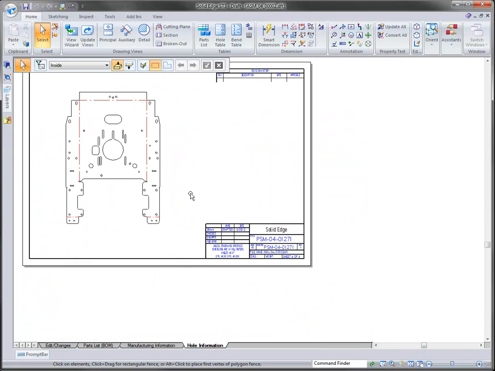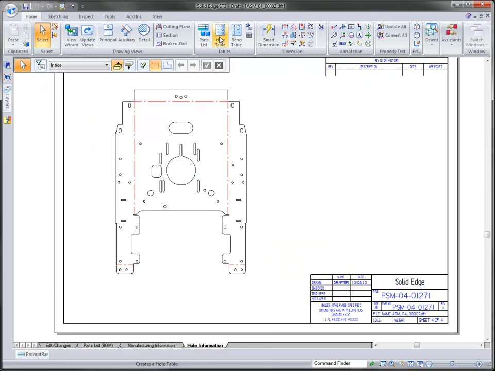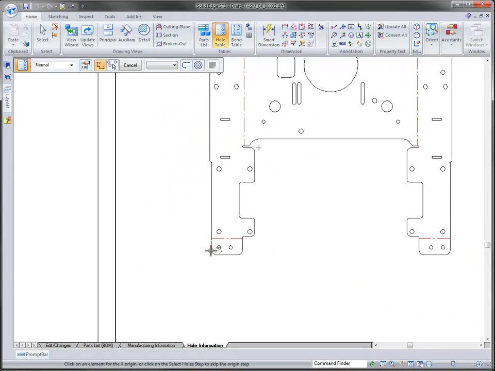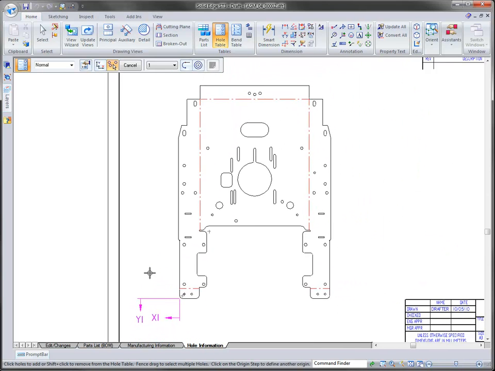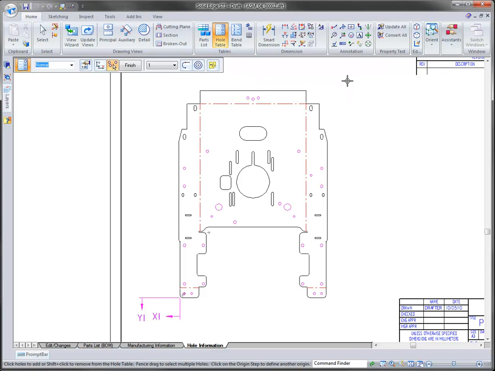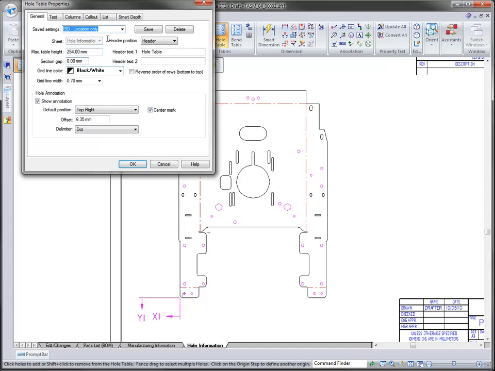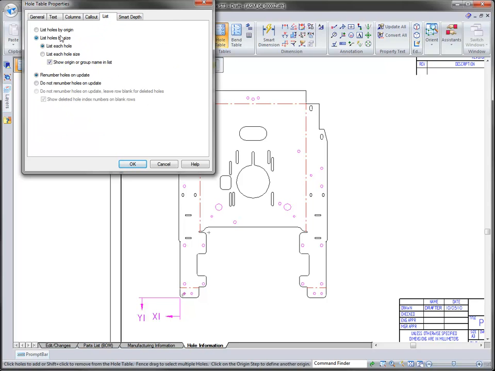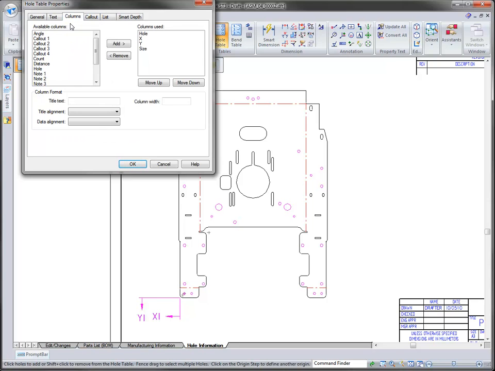And then finally, let's finish this out with some hole information. So every time you build a part and it has a series of holes, it would be nice to have a hole table to show us where the location is of those holes and what the information is for those particular holes. And again, you have the ability to do that in many different ways. One, you can see what kind of callouts, how you want them listed, what you want to call out, what additional columns you want added. If you have particular notes that you want to add to it, you can place them out there.